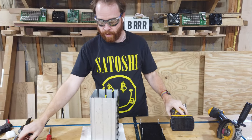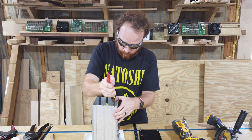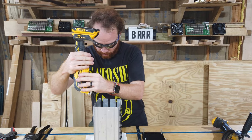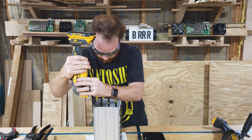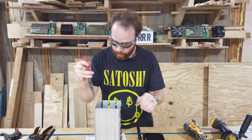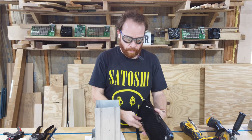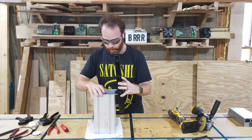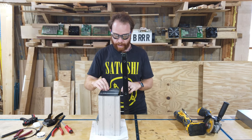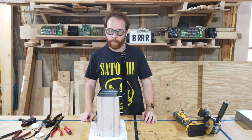I found it's simplest if you just create two grooves with the rotary tool and take pliers and just remove the middle part. It's aluminium, so it's not going to be very hard to do that. And now we do the same on the other side. Now we can take our radiator with the four screws and fold this in there, and it's going to sit in there nice and tight. Our top plate will still perfectly fit on top of it, and we can continue building from here on.